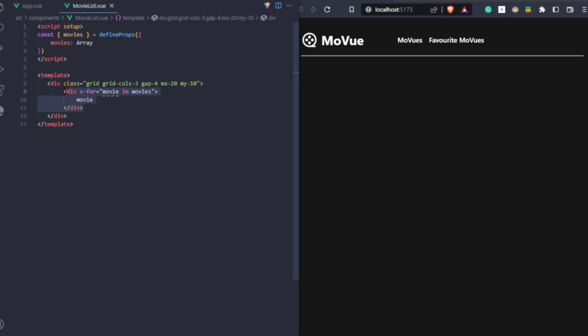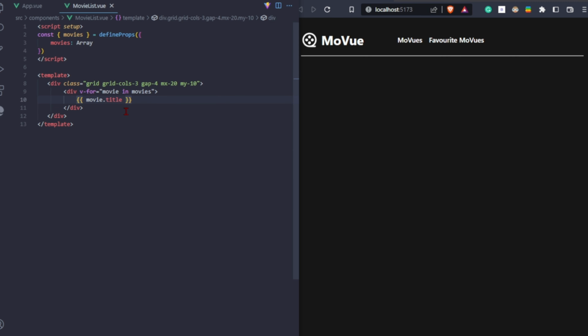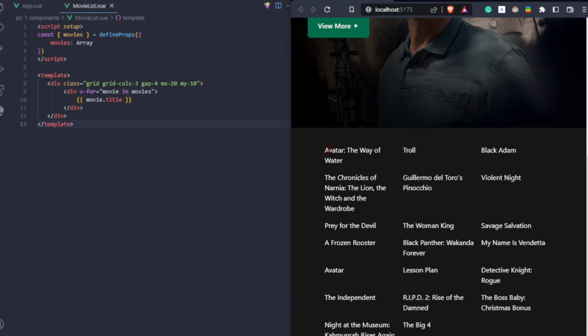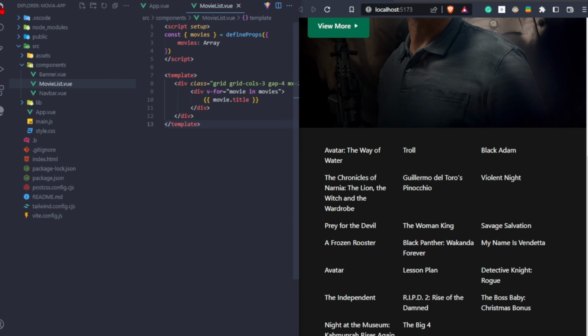I'm going to create a new div right here. So here I can just say movie.title, just like this. Let me refresh. And as you can see, we receive all of the movie titles right here. But that's not a good thing to do. The better way to do it is to create a new component right here that we're going to name MovieCard.